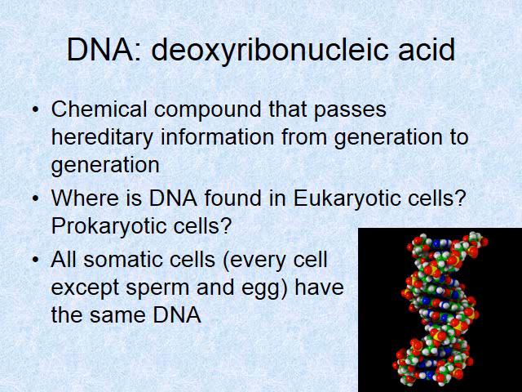So somatic cells are the body cells. But there's a couple different cells that are in us. Our gametes, the sperm and the eggs that are found in us, do not have the same DNA as the rest of the cells in our body. They have a subset of that DNA. So if you have eggs or sperm, those particular cells are going to have half the number of DNA that the somatic cells have. We'll talk much more about this later when we're talking about meiosis and how those cells divide and how that DNA is split up. But basically the idea here is all of our body cells, except for these gametes, have the same DNA in them.